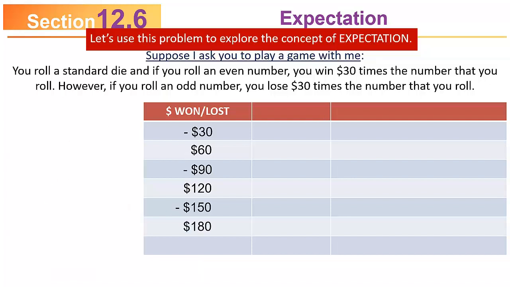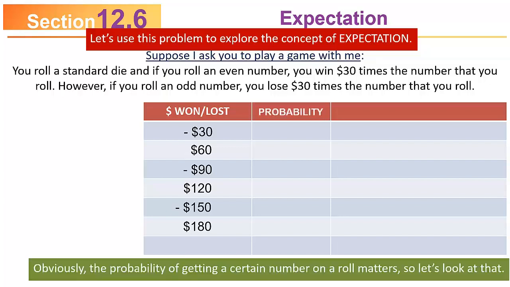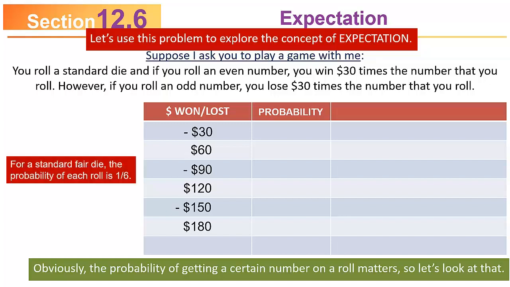In addition to how much you can win or lose, you've got to look at the probability of each of those. If you win on something that rarely happens, that's different than winning on something that happens a lot, and vice versa with losses. So the probabilities are important here. Now with a die roll, if the die is fair, it's going to be the same every time for this particular case. There's a 1/6 chance of getting a 1, a 2, a 3, a 4, a 5, or a 6. So in this particular problem, the probabilities are the same all the way down. But that, in general, does not have to be true. In this case, it is.